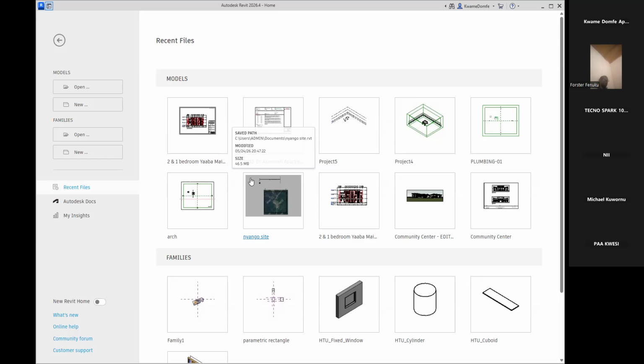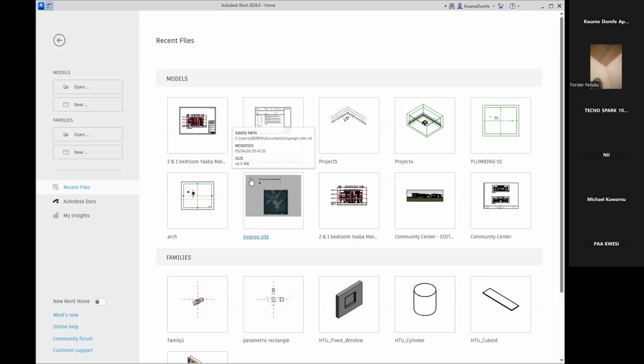Now, after you've done the model, all the things you're able to do with AutoCAD architecture, all the things you're able to do with traditional AutoCAD, that is the 2D drafting, generating your site plan, your block plan, your block layout, your site layout, your general arrangement drawings. I'm talking of all systems, both architecture, structures, mechanical, plumbing, everything. If you want to generate all the floor plans, all the sheets, all the views, all the legends, all the schedules, Revit presents to you an opportunity that you can do all those things from the 3D model that you have done.